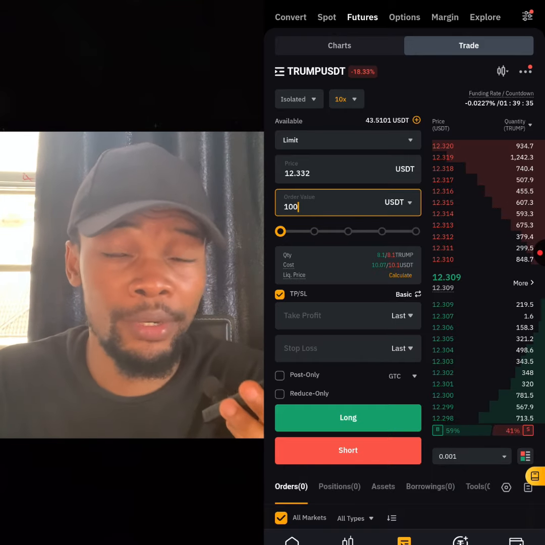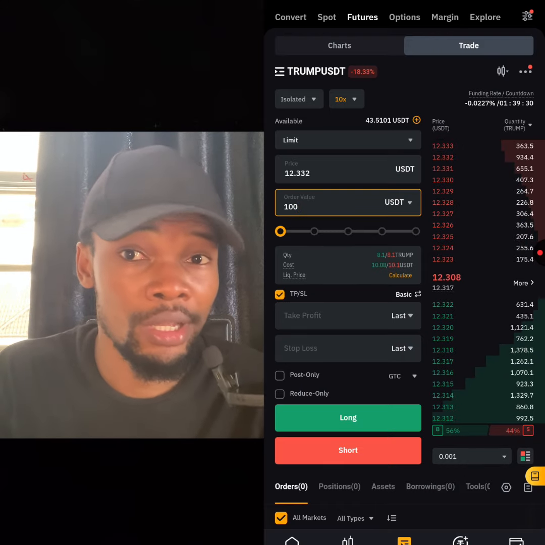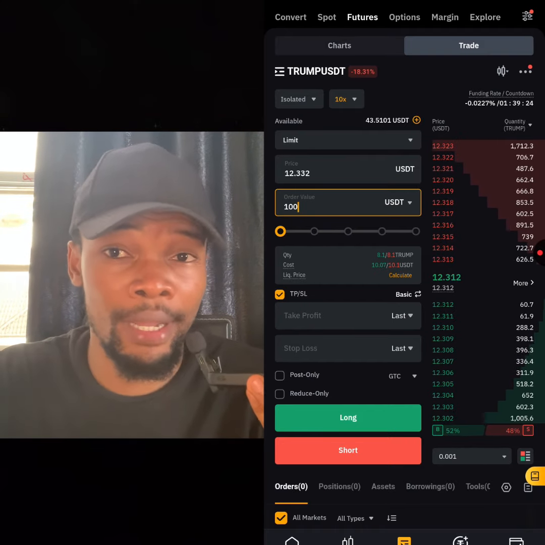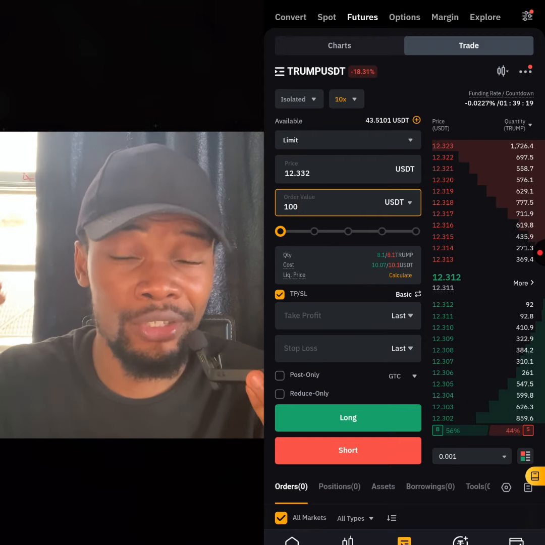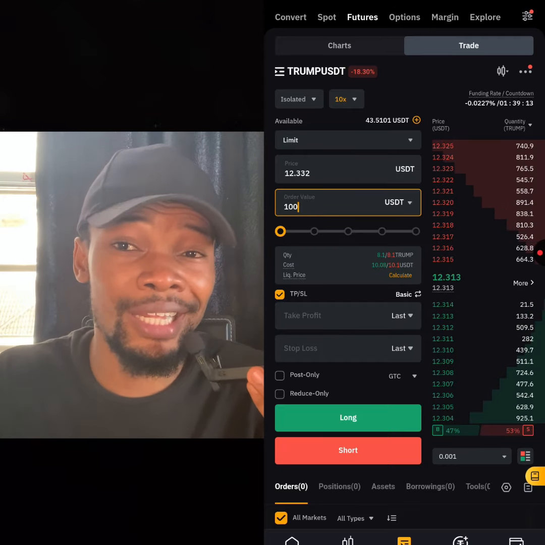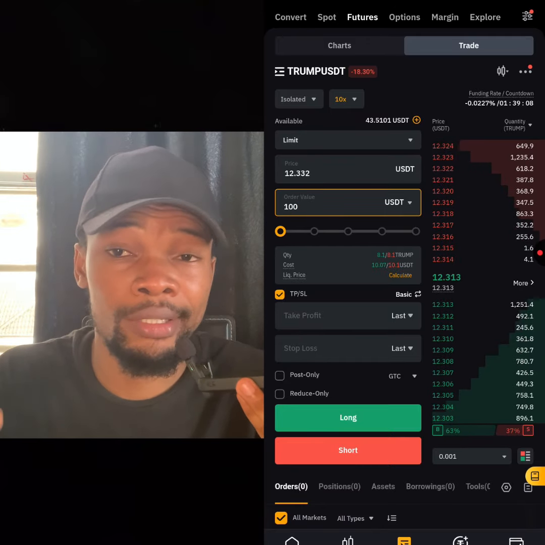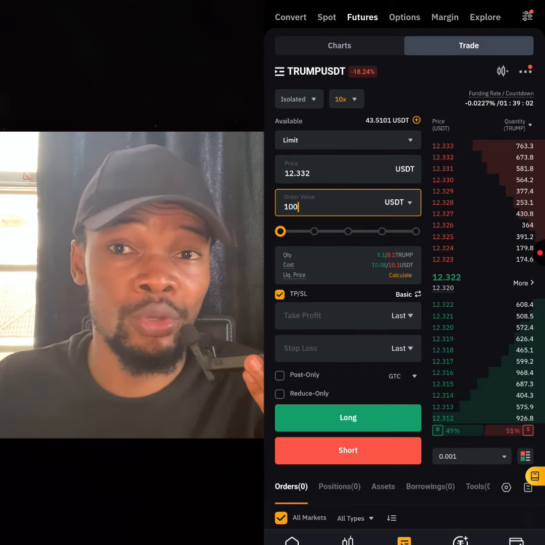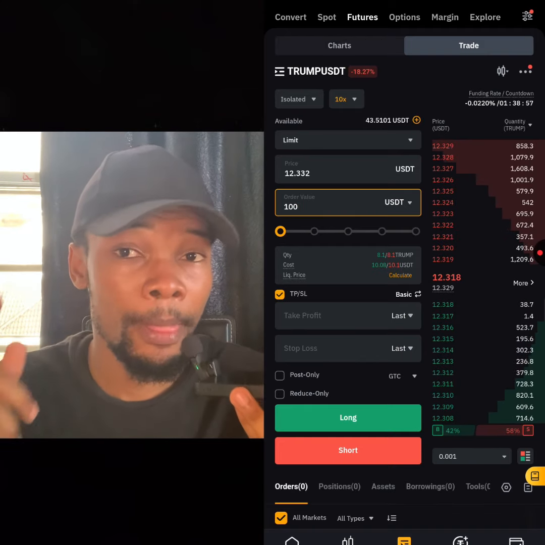So take profit and stop loss simply help you maximize your profit, like your money management activities when you are trading. Take profit simply means you want a certain profit from the market, and you want to jump off the market, which means if you set your take profit at $5, you just get $5 and you jump out. Stop loss simply means in case things start going bad, how much are you willing to lose? I'm willing to lose just $3 or $4 or $2. You set it at that $2, and once things start going bad, you lose $2 already and you jump out. Your remaining balance will be safe. Okay, that is what it means.